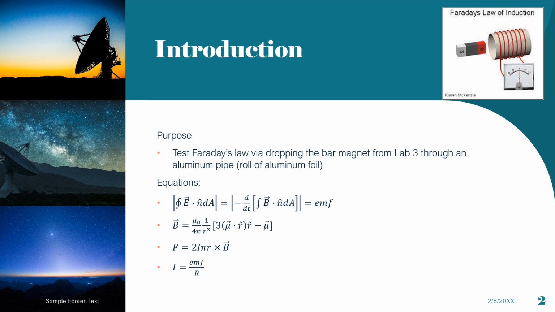The negative sign is Lenz's law, basically saying that nature will always resist a change in flux. This is important for calculations, but for the purposes of the lab, when just trying to calculate the magnitude of the EMF and needing it for the current, it's not that important. It's more important for other calculations you do with Faraday's law.